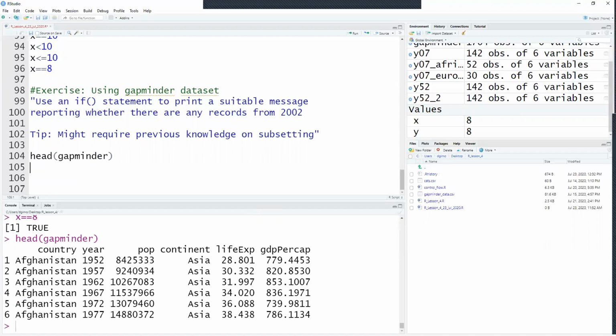What I want to do is to evaluate the year column and see whether there's an occurrence of 2002 therein.